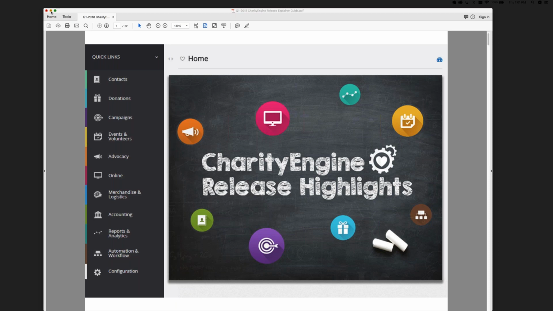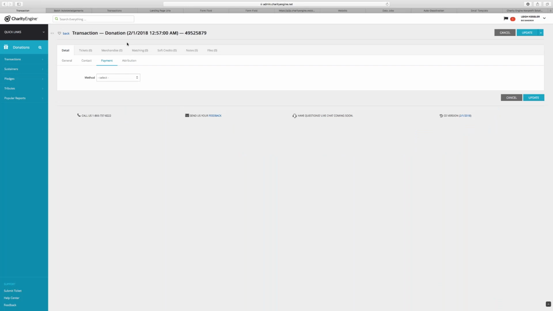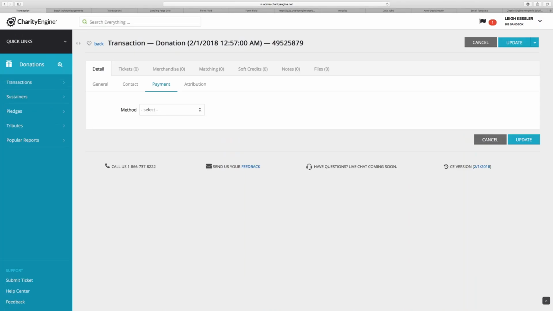Hopefully, everybody has the document that came along with the release. It was part of the email that went out this morning. If you don't, it is easy to find. Let me go ahead and make the screen bigger. It's available up here. When you click that button, that will open up this, and you can download the new release explainer guide. That's the pacing we're going to use here. We're going to follow those slides today. And remember, always check there to see if there's any new information. You can always go back there to get the release information. We use what we call a drawer up there to provide important information.